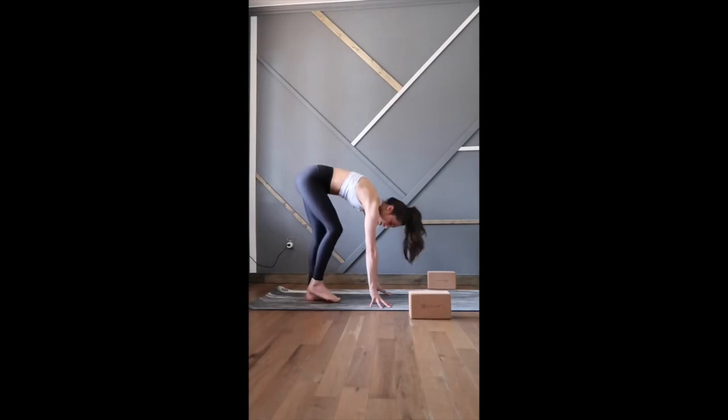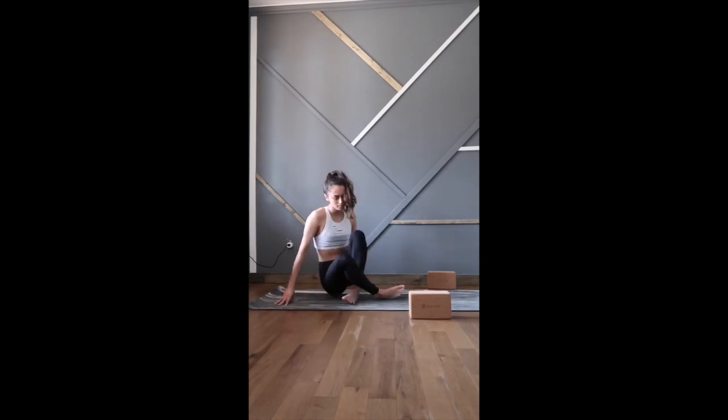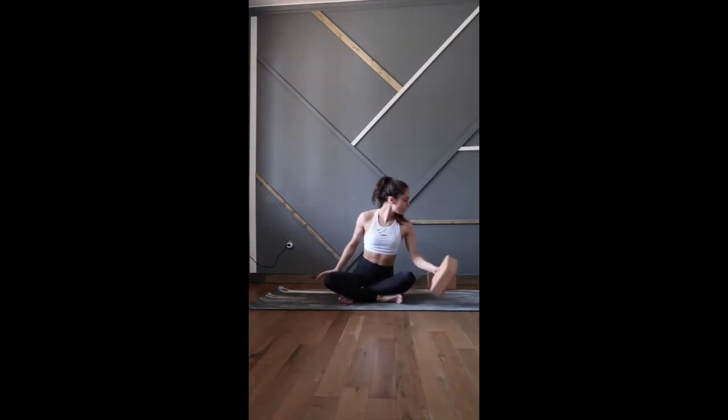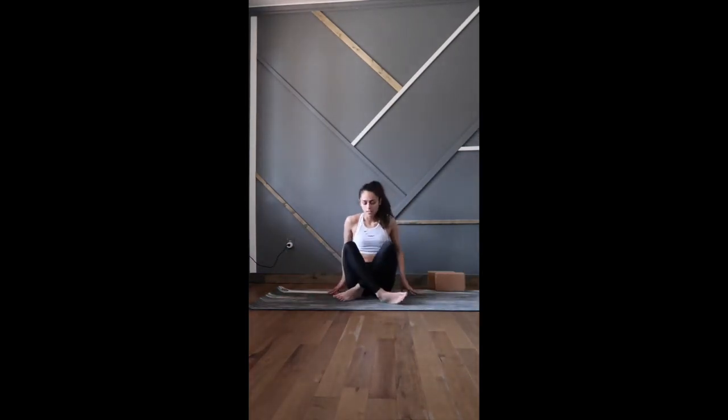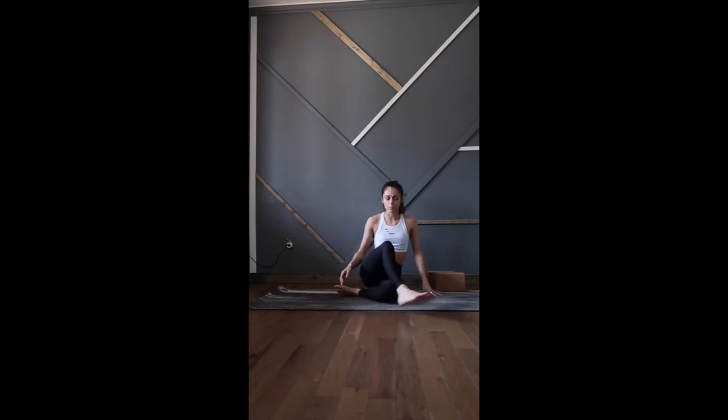And then cross your right leg over your left, and come into a seat. Drop your hips to the floor. And then we're going to find cow face legs. So you can take a block under your seat a little bit later after I demonstrate if you feel that you need the extra support.